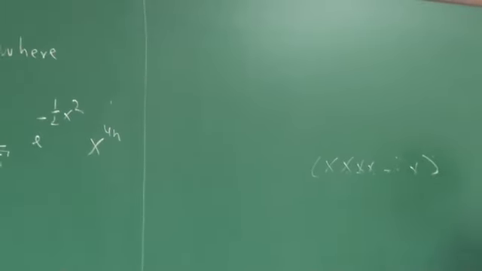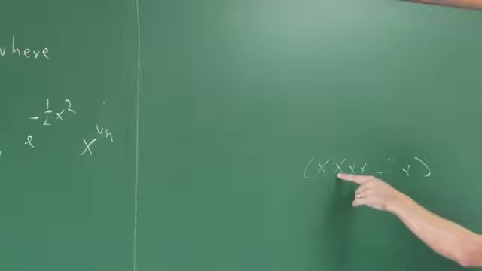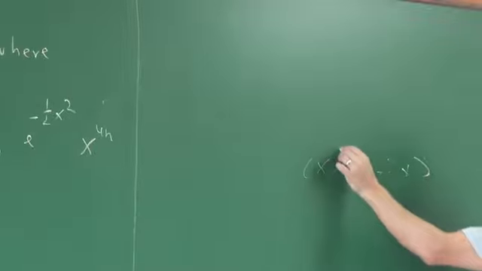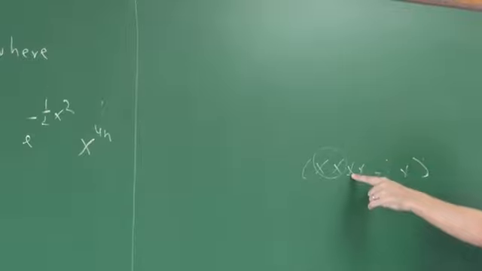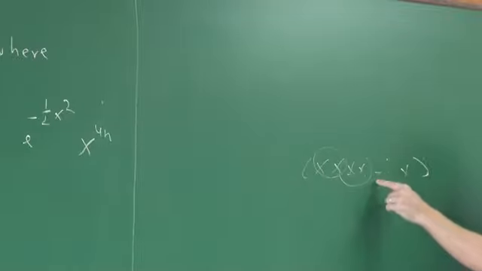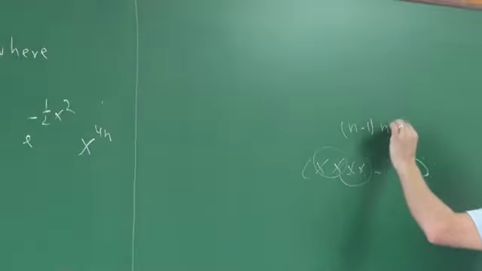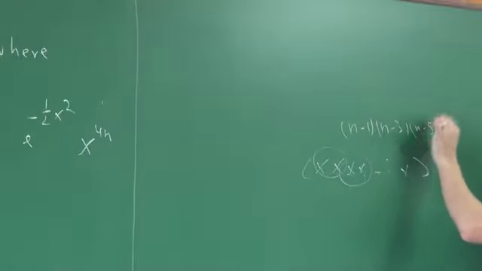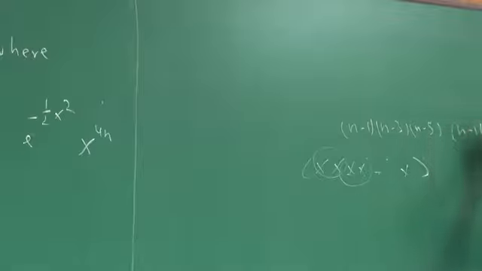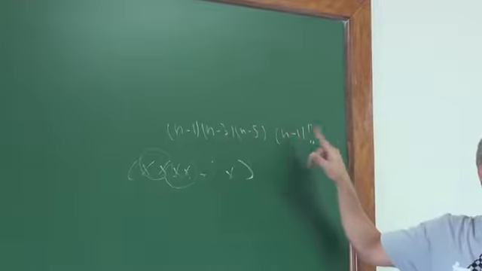So if you go through the combinatorics, if this is n terms, this has n minus 1 terms you can pair up with. Okay, so let's pair this up with this. Then this one now has n minus 3 terms to pair up with. Okay, let's pair this with this. This has n minus 5 and so on. Okay, so what we get is n minus 1 times n minus 3 times n minus 5. And this is also called n minus 1 double factorial. Actually, yes, it's n minus 1 double factorial. Double factorial means that you jump by two.